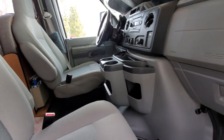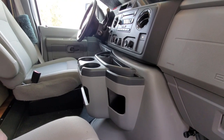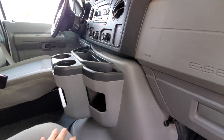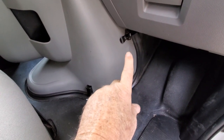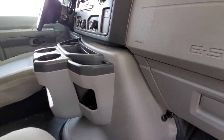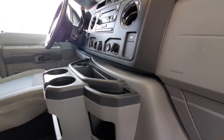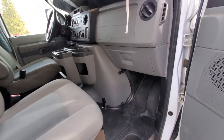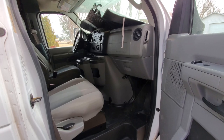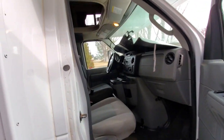We got this all put back together. I didn't put that one in there because I couldn't find a wire that was switched. We still got the others, so I might pull it again - wasn't that hard, only got a snap there and on the other side, then this slips right off. But I couldn't find any switched wires. I'm going to have to get a better wire tester, I think. That's all we're going to do on that for now - I've got plenty of cigarette lighter plug-ins in there, I'll just turn it off if I don't want it on. But I'm calling this a day - let's go put a video together for you guys.